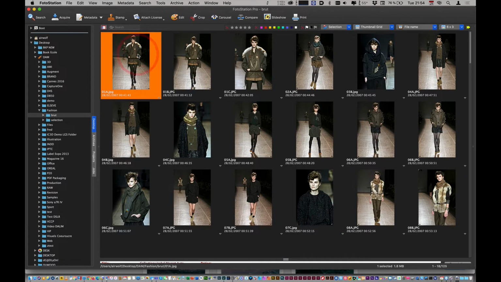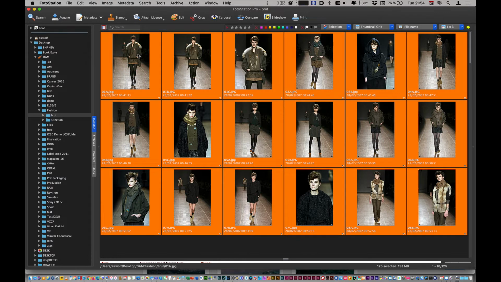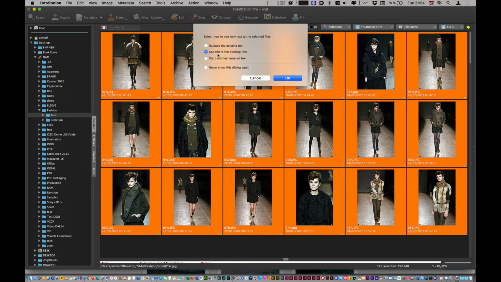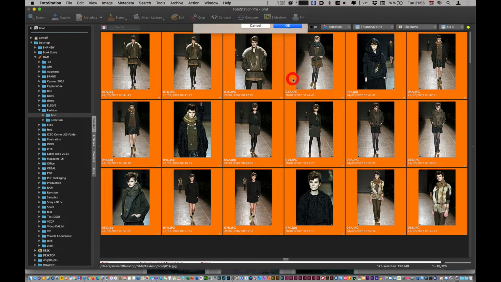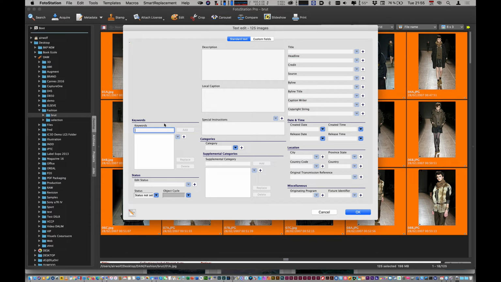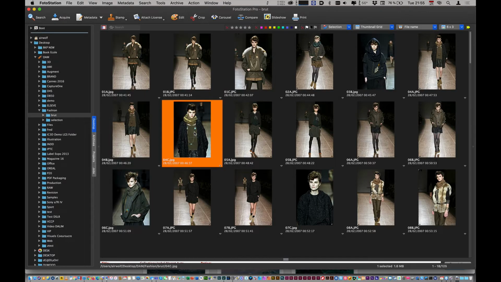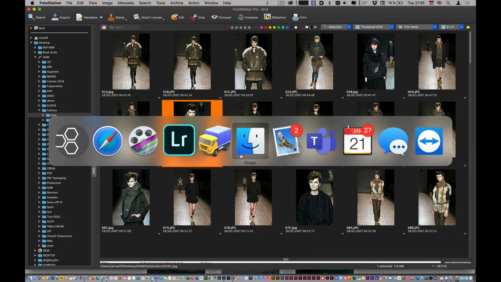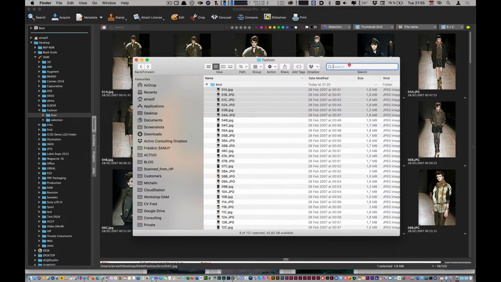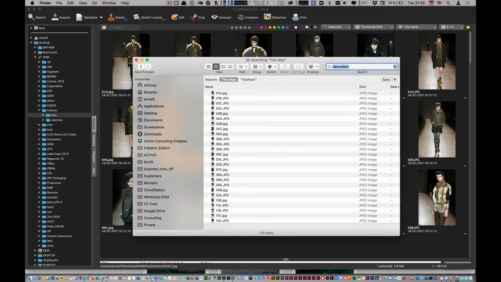Okay, so for example, I can select all of my pictures. You can see I can replace information, I can add information. On my side, I will add some information, for example searching for demo DAM in the keywords. This is done in one second, and you will see the interest of the IPTC: if I come back to my Finder here and search for demo DAM, you can find all your assets.